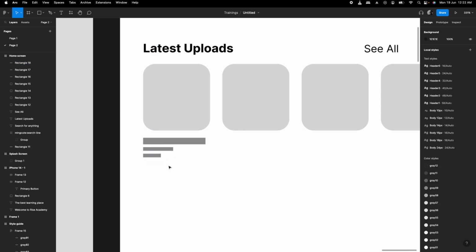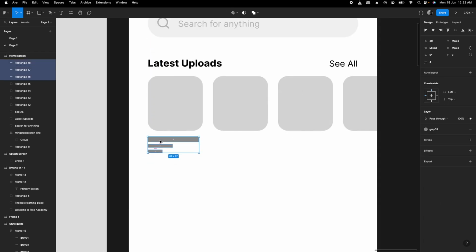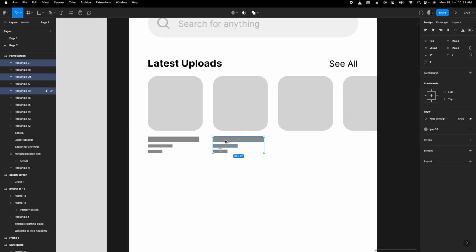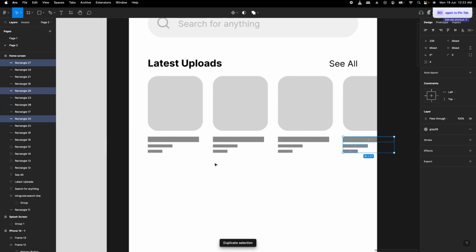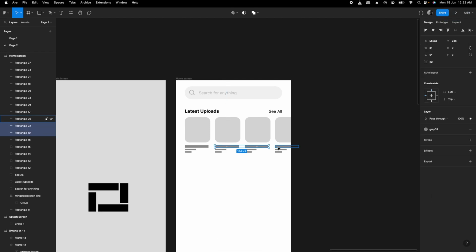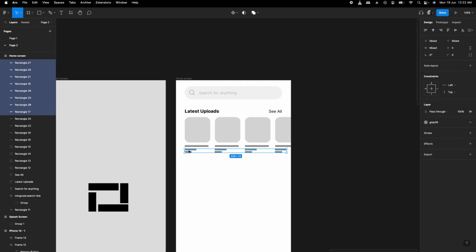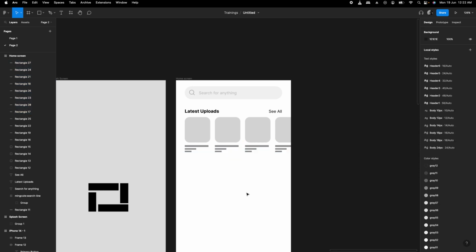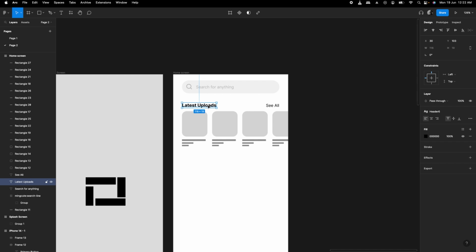Just copy this, duplicate this. Control D will do the same for all of them. So we can have something like this. So let me make that smaller and take these guys up a bit. Now this is perfect.